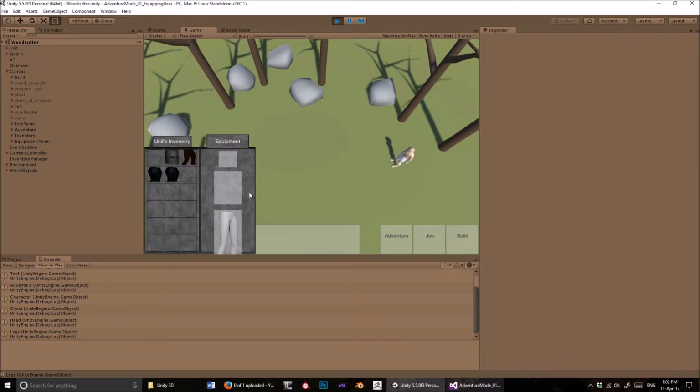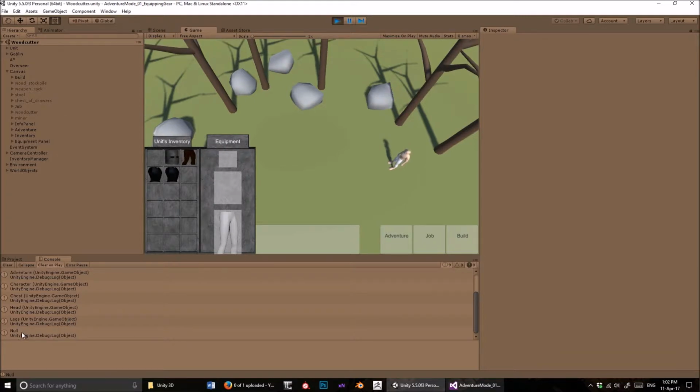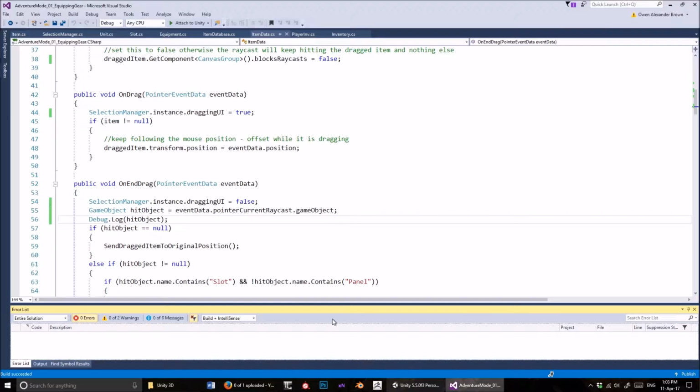So it tells you what game object you're hitting, but not just any game object, a UI element. Normally with raycasting you can hit things in the world, rocks and trees and humans and stuff. But this raycasting doesn't work like that. It just hits UI elements. So if you drag it out here, it's getting null. That's no worries. It's not hitting anything. Normally with raycasting, I'd be getting unit, tree, rock, ground, all that sort of thing. But in this case, it's just null, null, null, because all it's doing is detecting UI elements.